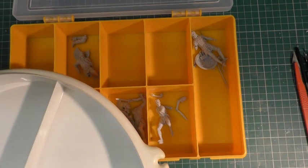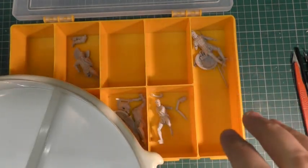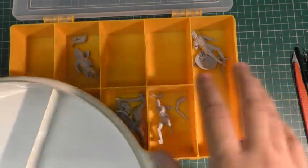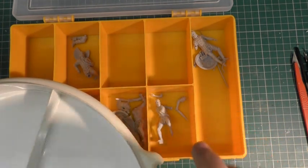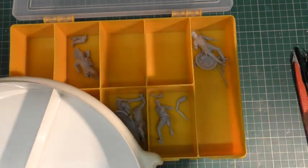So for the next part, now I need to go ahead and give all these parts a grey prime, but obviously I want to keep all the parts separate from each other so I don't mix anything up. I also want to spray them in a container so when I spray paint them the small intricate parts don't blow away and get lost.